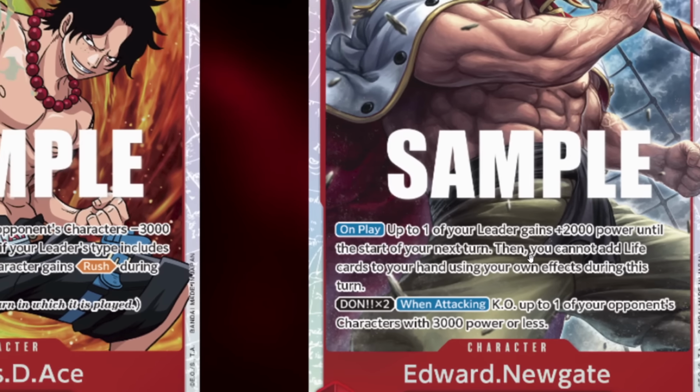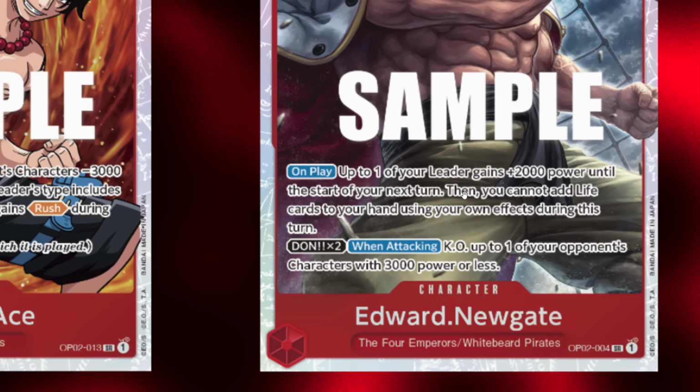And look what this character does, guys. Remember, it's always about the power manipulation. This character, whenever you play it, up to 1 of your leaders gains plus 2,000 power until the start of your next turn. So it's making your leader more powerful for an entire, until the start of your next turn. And that's a very big deal. So now your leader is harder to attack into. Then you cannot add life cards to your hand using your own effects during this turn. That has to do with the Whitebeard leader itself, not super relevant to what we're talking about.